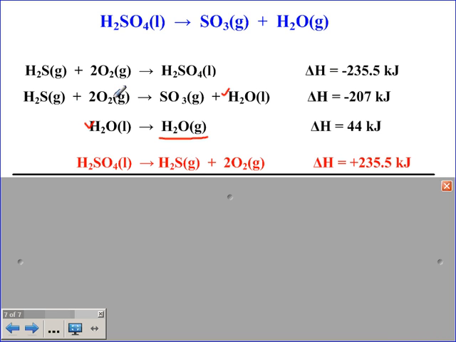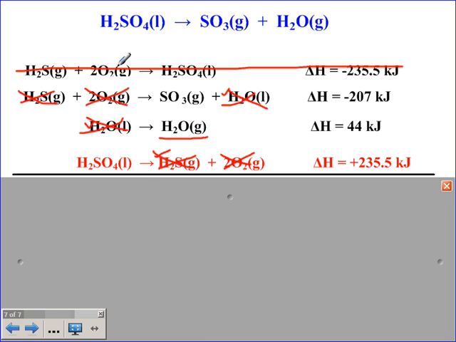So because we flipped number 1 over, I'm going to cross that one out. We're not using it at all anymore. Now we have H2S. That is not in our target equation. It is going to cancel because it's also right over here. So I can cancel the H2S out. I already saw how I could cancel this liquid water out. And these two oxygens, they're going to cancel out because they're one on each side.